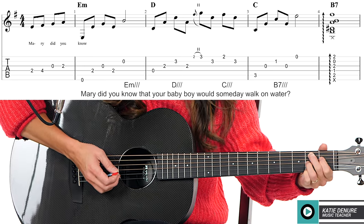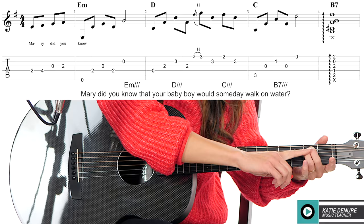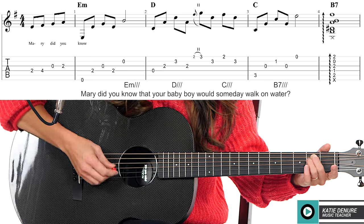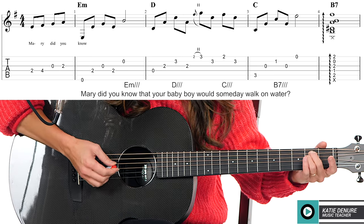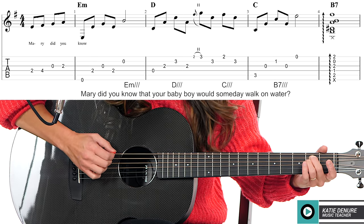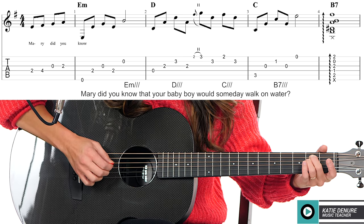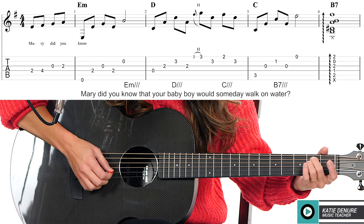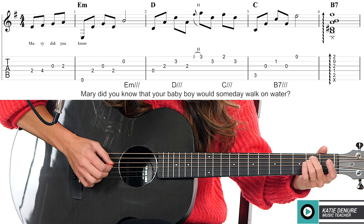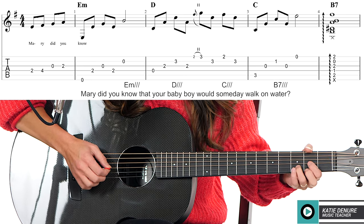Now the wonderful thing about this is that the picking revolves around your chords. So if you hold your chording hand in the chord, you let your pick do all of the work and you just add some instant magic. So I'm going to hold my E minor here with my left hand, and I'm going to pluck the open E string, and then the D string, the G string, then the D string, and then the B string.